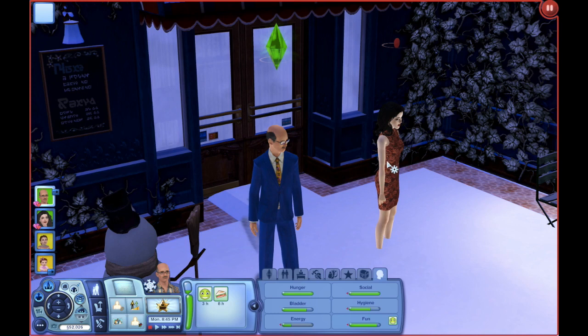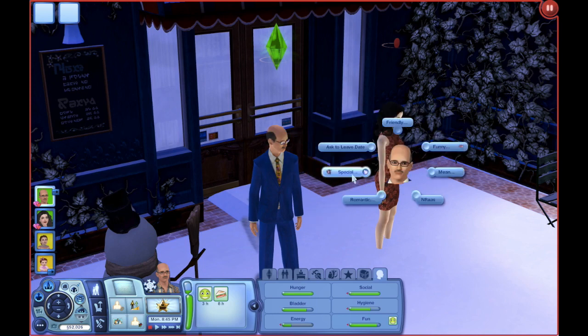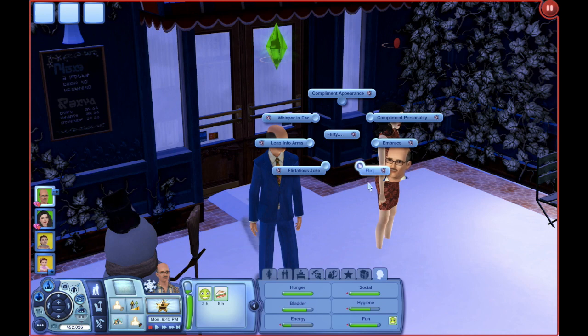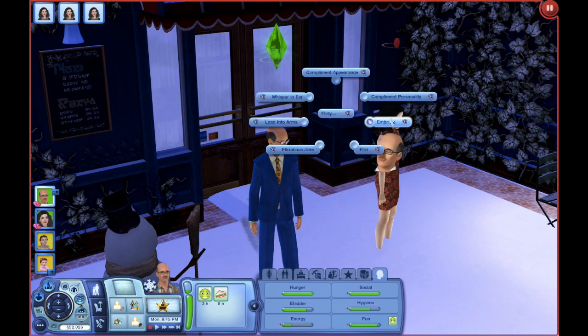Flirty. Compliment her appearance. Tell her she looks just beautiful. Compliment personality. Whisper in her ear. What does childish do? Yeah, no, we're not going to do that. Not the time and place, buddy. Oh, I have whisper in ear twice. Just kidding. Embrace.